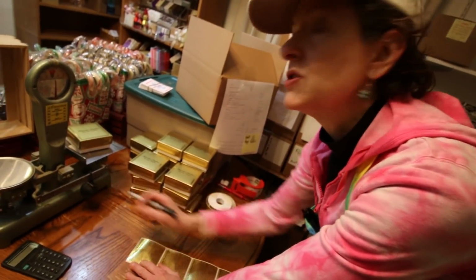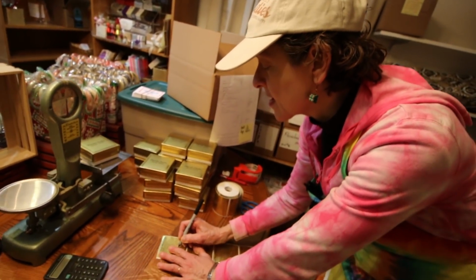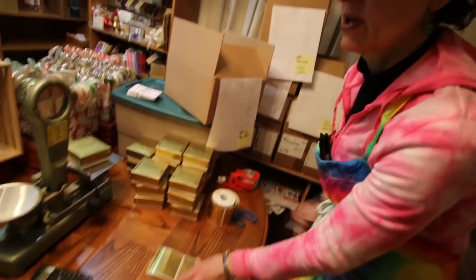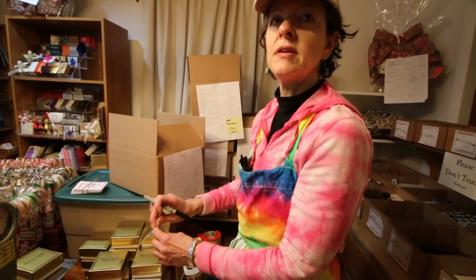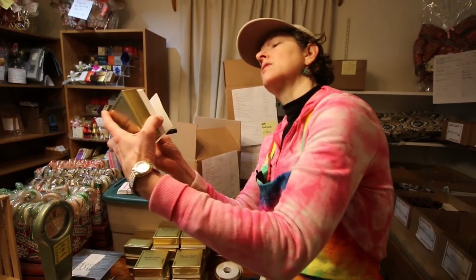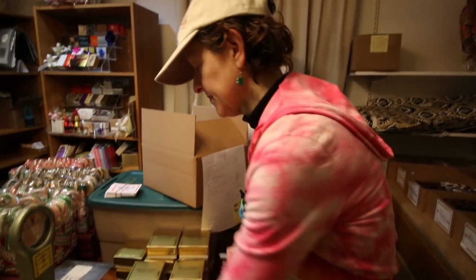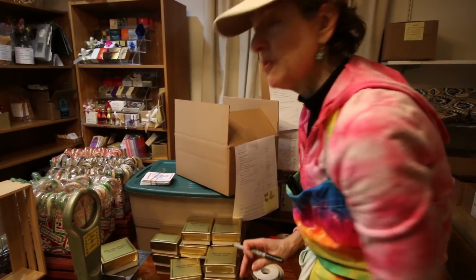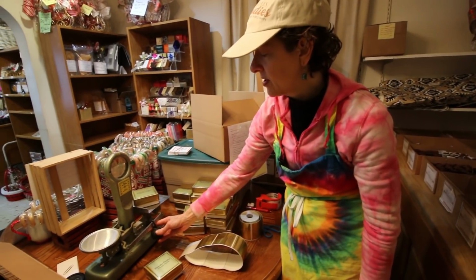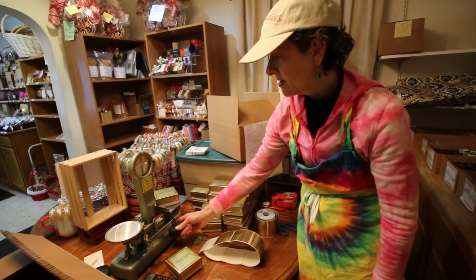Okay, so this is 4.25 and I'm going to subtract 0.75. That makes it 3.5. You always want to use a black fine point Sharpie, otherwise corporate will be breathing down your neck. Do not need that kind of trouble. It goes squarely on the bottom. And you want to repeat that until all boxes have a label squarely on the bottom. That's how you do it.